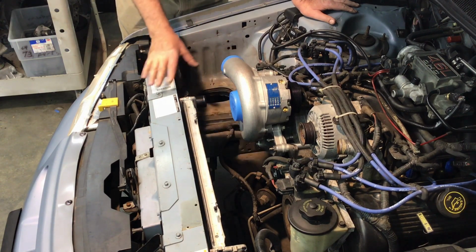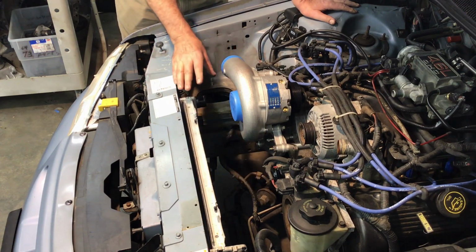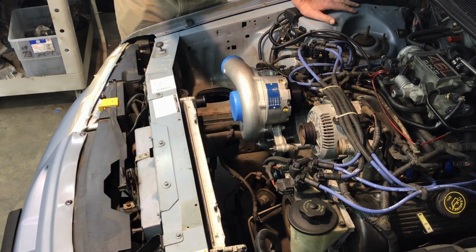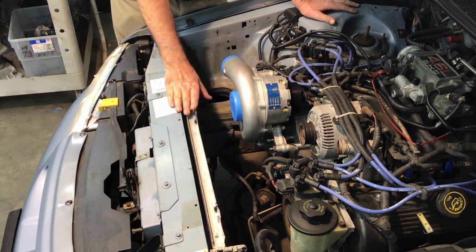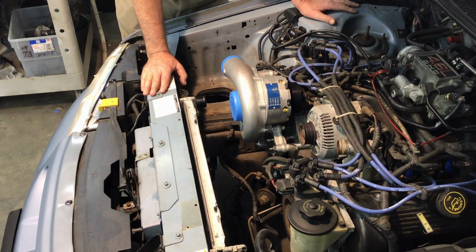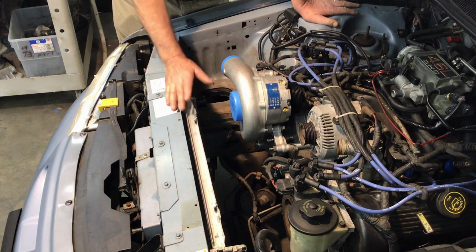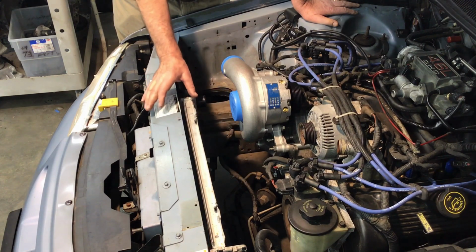So I've already done some measuring, and I found that to get this to work, to have that intake tube that comes with this be able to actually go on there and miss the hood when you close the hood, the radiator needs to be lowered and it needs to be moved forward. And by my measurements, the radiator really needs to be dropped about 1.5 inches, maybe 1.75 inches, and the radiator needs to go forward about 2 inches.